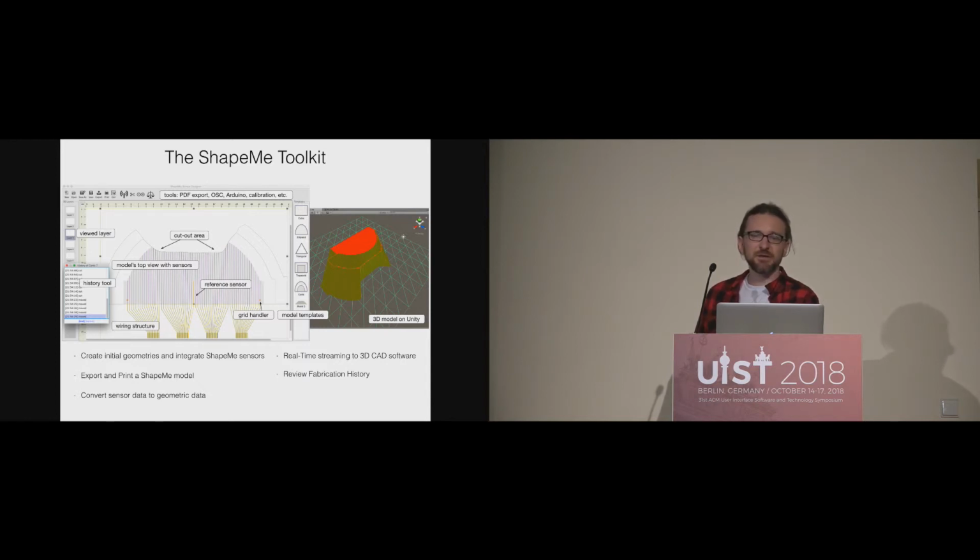On the one hand, you can create initial shapes digitally in the ShapeMe design toolkit. It creates all the necessary layers and sensors, which can then be fabricated in the way that I just presented. And on the other hand, when these sensors are active and physical changes are made, it also collects all the voltage data, converts it into geometric data, and can send it to a 3D environment. We made plugins for Unity, so you can, for example, directly render it with Microsoft HoloLens, or anything that supports Unity. Or we also have a plugin for Blender, which is more focused on the digital modeling aspect.